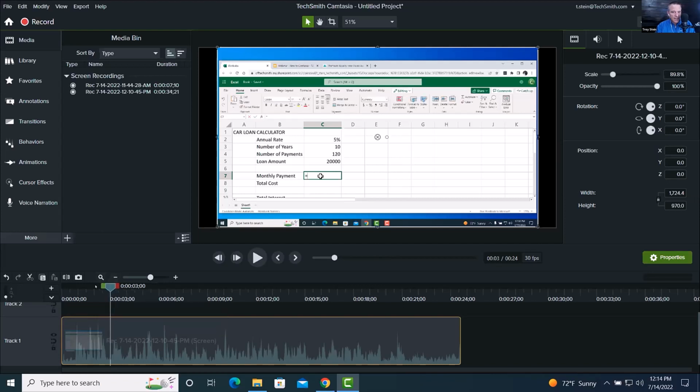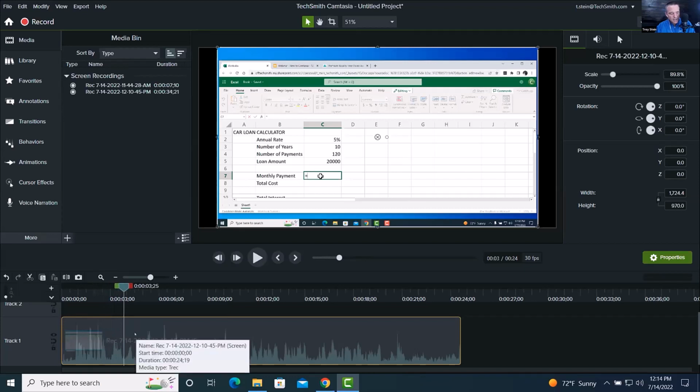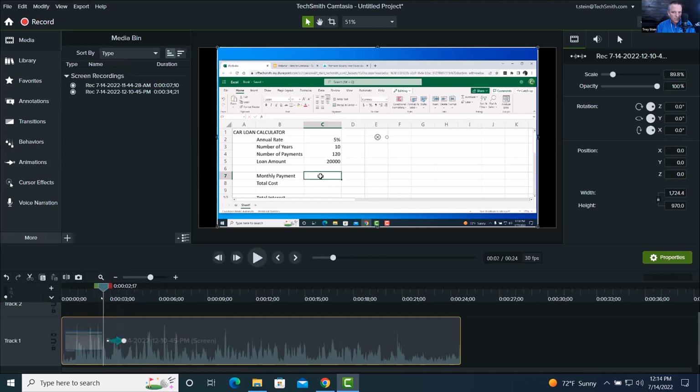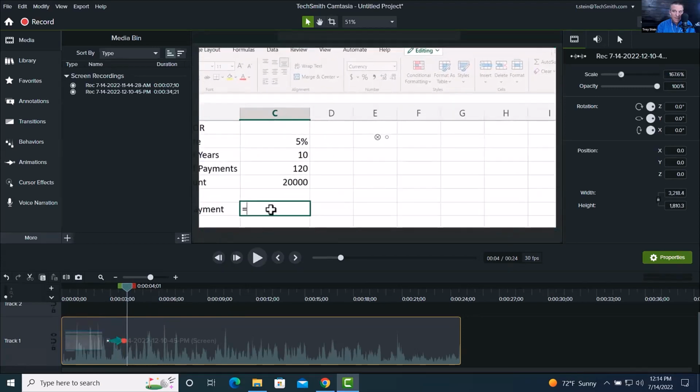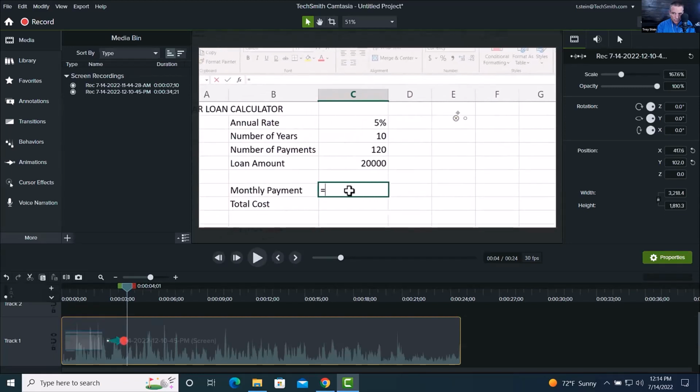So I move my playhead to a part in the video, and I hit Shift A. This is a hotkey, works on Mac and Windows. Okay. And it's an animation. So it's going to go from some state over here to some state over here. And the state that we're going to go into is we're going to go to the properties panel over here, and we're going to scale it up. Okay. It's scaling according to the center of that video. The center is represented by that little circle over there, which is fine. All I need to do is move it over there.